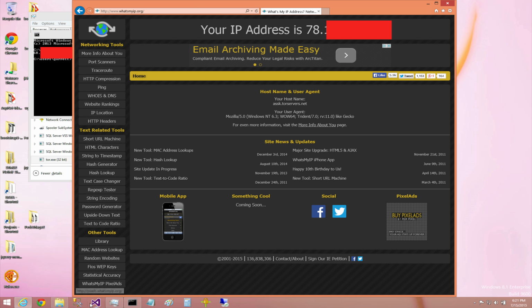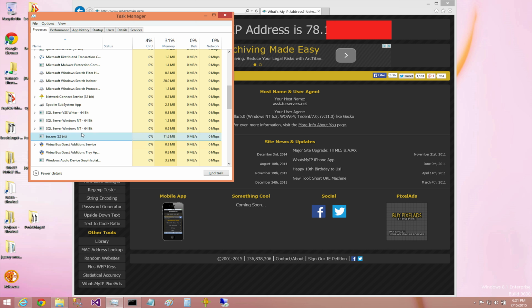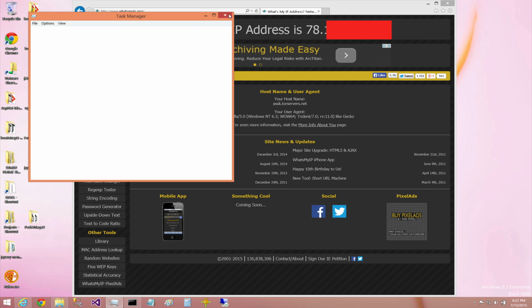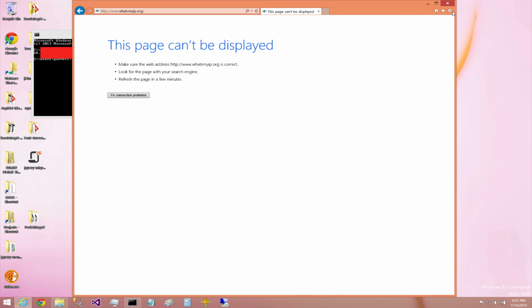Let me go ahead and go back to Task Manager and close it. I'm going to end Tor. Okay, so now that's no longer running. And now if we try to access anything, we're going to notice it's not going to work because there's no proxy. The proxy of Tor it's not able to connect to.